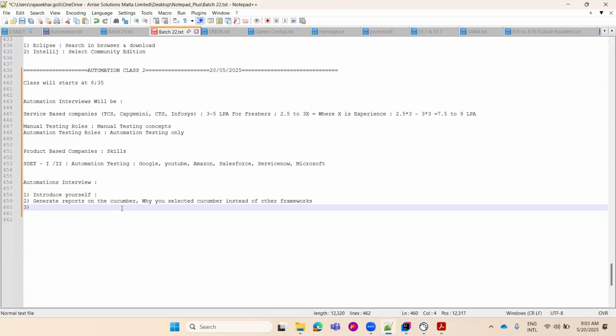For example, if you mention the Cucumber, you should be straight away good at all the concepts in the Cucumber. I will share the few interview questions by the end of the automation course. I will share all the things with you. So I created a one sheet. I think already one of our member has reached out to me. I shared her because she said that she has an interview in IBM company. So that's why I have shared and she prepared. I'm not sure what's the result of their interview. So we'll check it later.